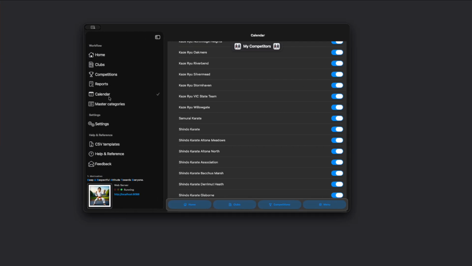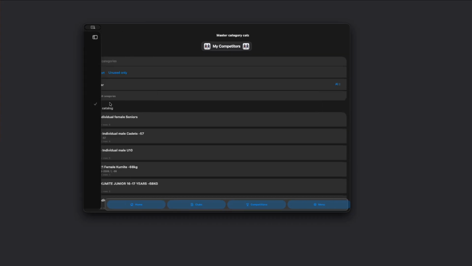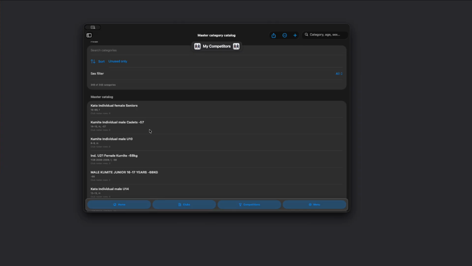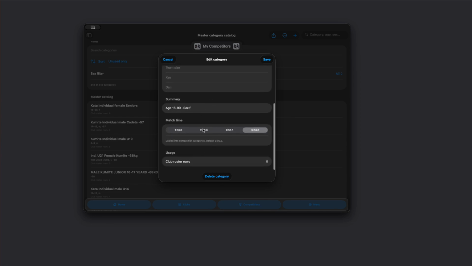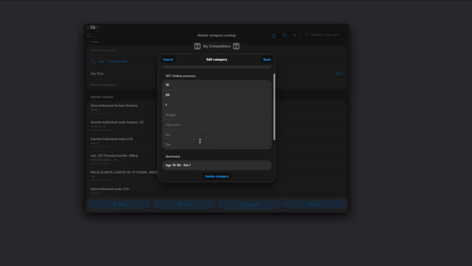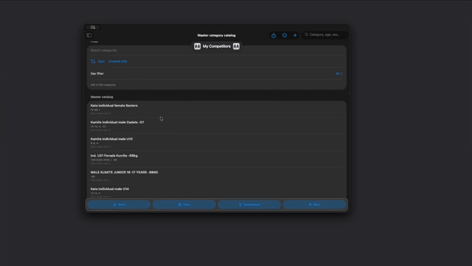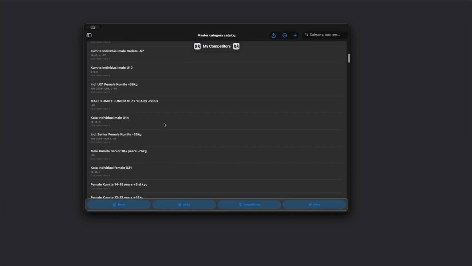The next part to it is the competition. Before I get to the competition, this is extremely important. Master catalog. Master catalog is used as the basis for the verification, and you can import if you're creating a competition yourself. You go and select it and say, I want to select which ones. So within, you put all your divisions, weights, what their standard time is. So if they're, this is an age 16, so, 2 minutes 30 as an open or 3 minutes. And you can put different, how many people you would do, the weights, etc. Now there is validation. I haven't tested it. And you could do this, but this is the master catalog.